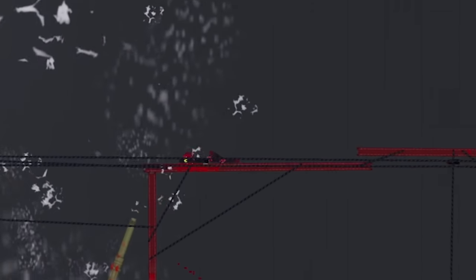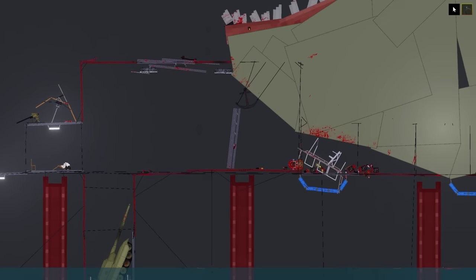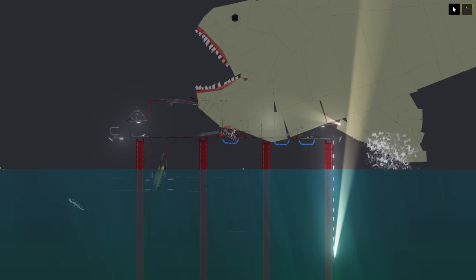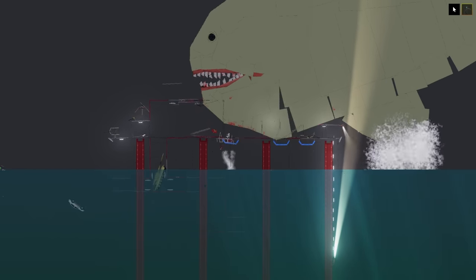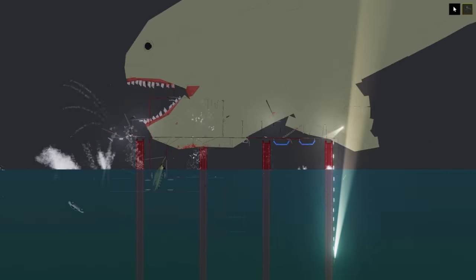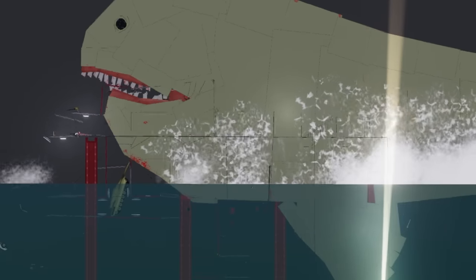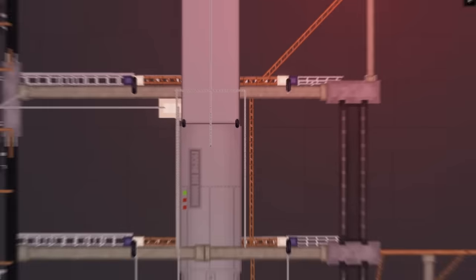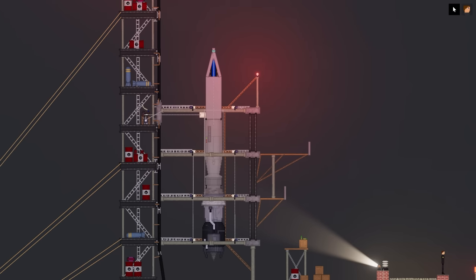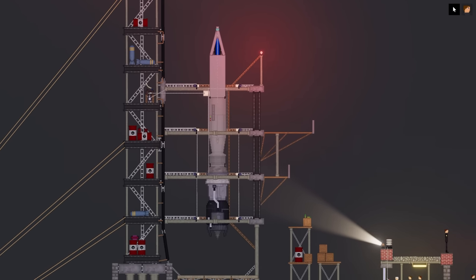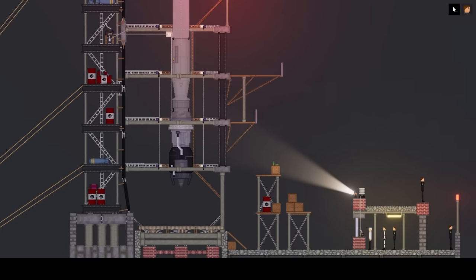Oh no. All right. Well, it looks like we really don't have any more defenses. This base now belongs to Bloop, and there's nothing we can do about it. Unless maybe there is one thing we could do. I've got here a missile. Now, I have never launched this before, so I am a little bit worried that it goes wrong.